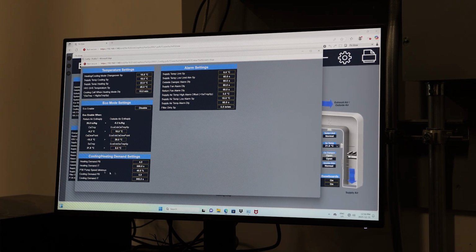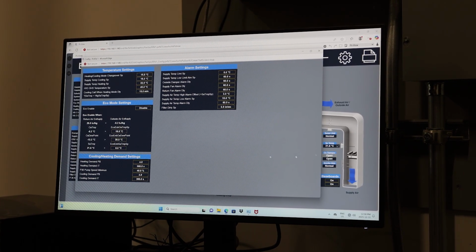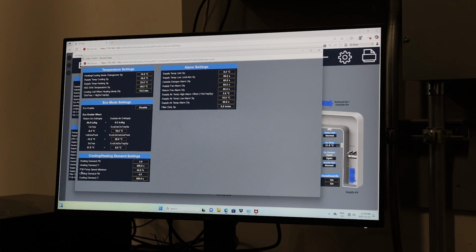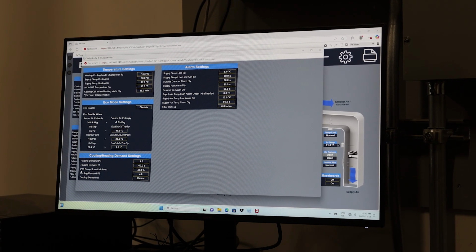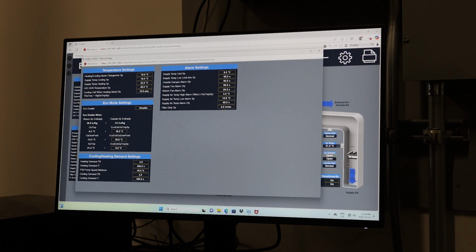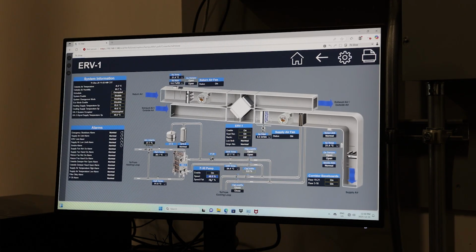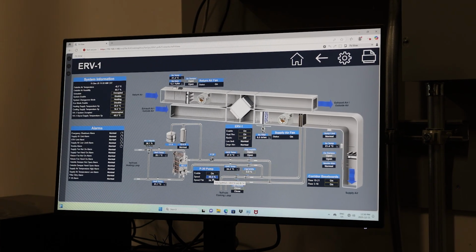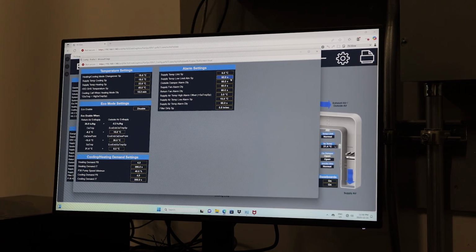And here is some PID setting that we don't want to touch because as of now the PID setting is pretty well. It's maintained pretty well. And we have pump 30. It's the constant speed, so it's just 40%. As long as there is a call for heating, this pump 30 will always be running at 40%. Other than that, there will be just some alarm settings that BMS use.